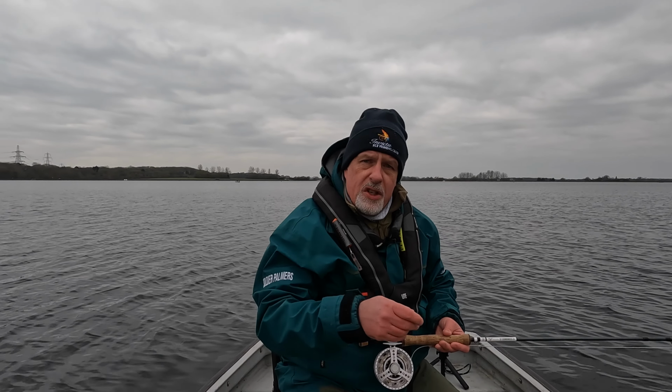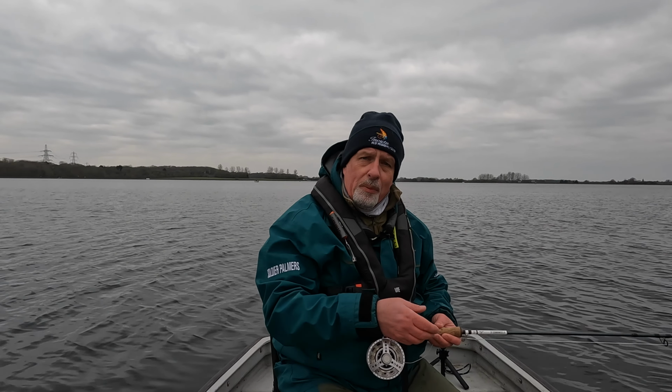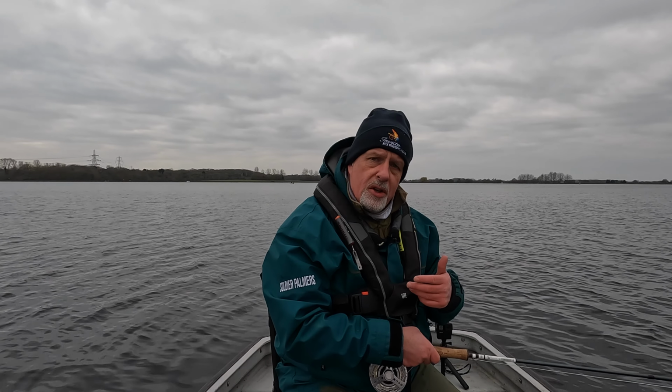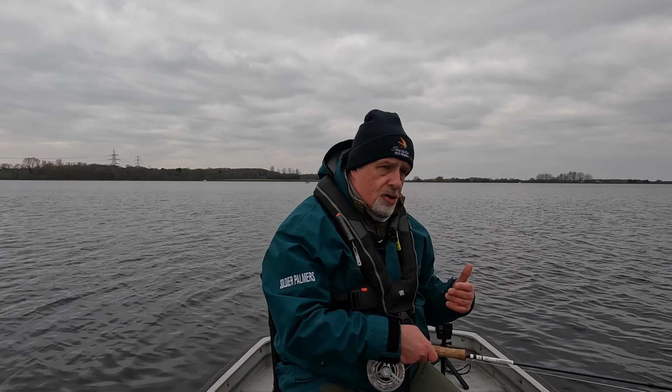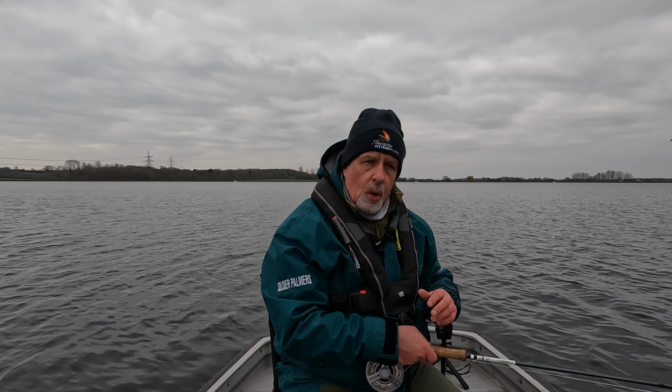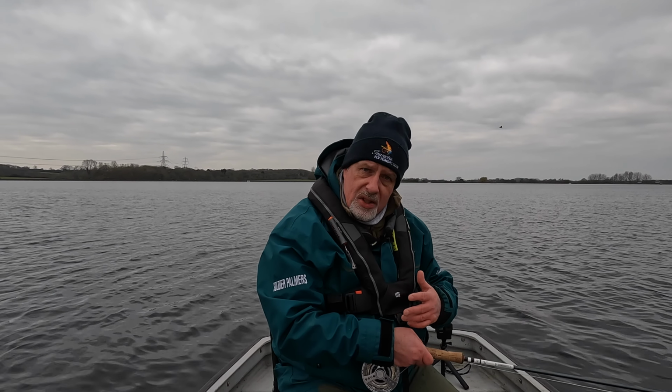So we've only been fishing for about half an hour, and already we've had a couple of nice fish to the boat. So what are we doing? When we went in to pay for our ticket, we were advised that back drifting with boobies on fast sinking lines was the method that was really fishing well. So we've set up like that.